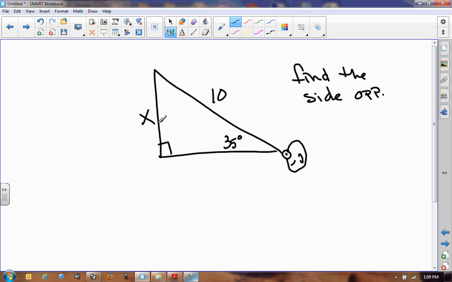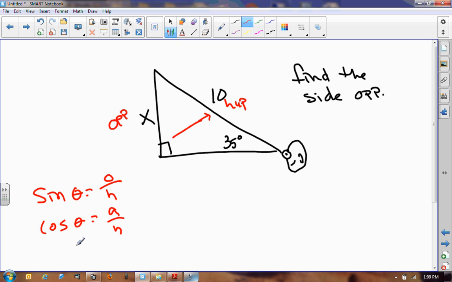Oh, I don't know. Call it X. Call it A. Call it anything. All right, so now let's look at it. What do we know? We know the hypotenuse. And we know the opposite, because it's opposite your eye. So which ratio is that? Opposite hypotenuse. Is it sine of the angle, which is OH? Is it cosine of the angle, which is AH? Or is it tangent of the angle, which is OA? Well, it's not that one, because that's AH. It's not tangent, because it's OA.